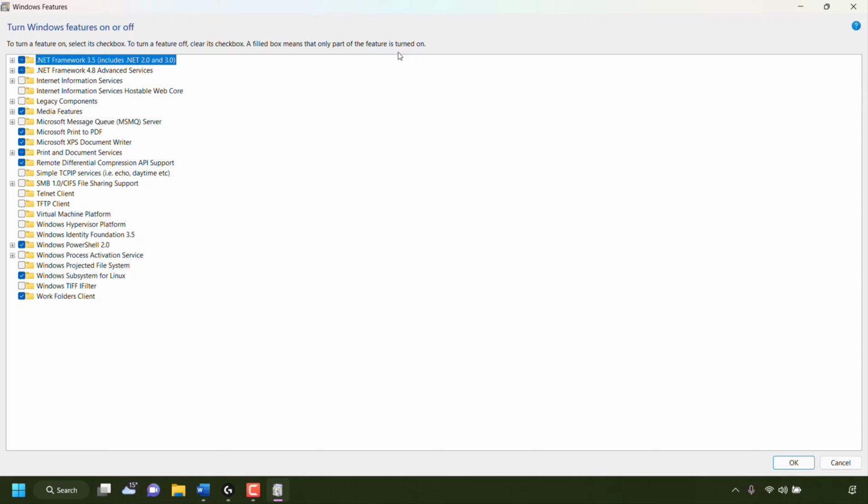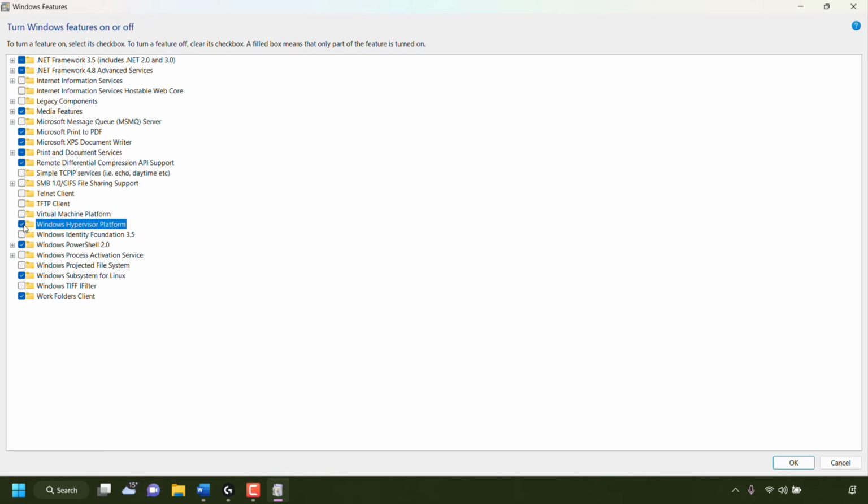The feature that we're looking for is called Windows Hypervisor Platform. Windows Hypervisor Platform is right here. And if you hover over it, you'll get a brief description on what Windows Hypervisor Platform does. So as you can see, it enables virtualization software to run on Windows Hypervisor. If the box for Windows Hypervisor Platform is clear like mine, it means that the Windows Hypervisor Platform feature is off. To turn the feature on, simply left-click on the box to checkmark it. The Windows Hypervisor Platform feature is now on.